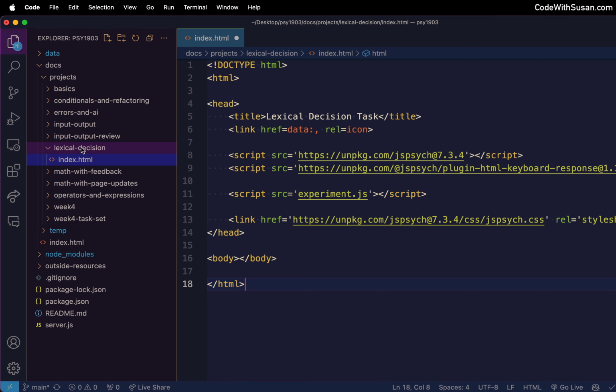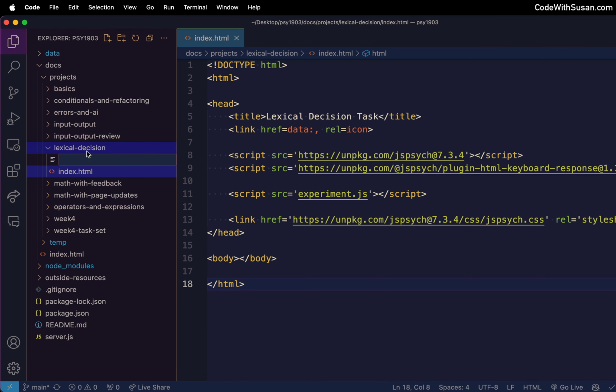And then we're also going to have a JavaScript file. Now, most of our JavaScript files, we've been calling them app.js. I'm going to be a little bit more specific here. I'm going to call this experiment.js. And I'm doing this because, one, to just show that your JavaScript file doesn't always have to be called app. And also, ultimately, we're going to have another JavaScript file we're going to be using here.